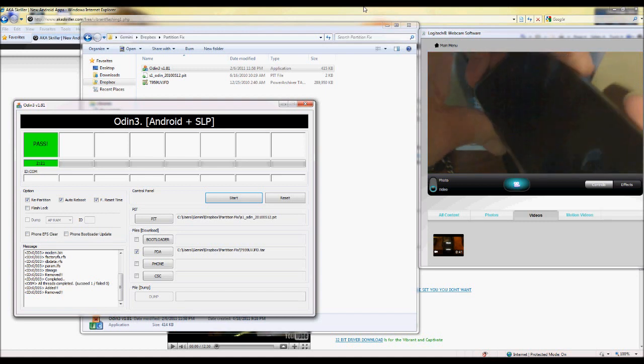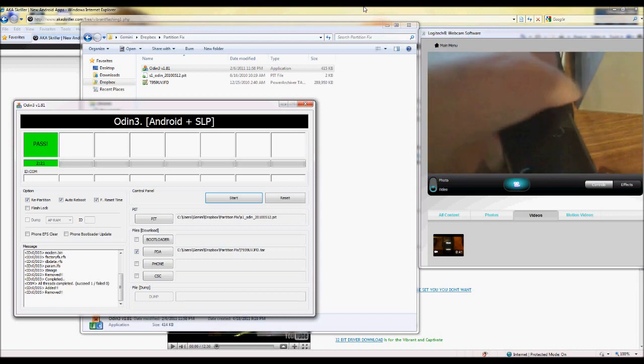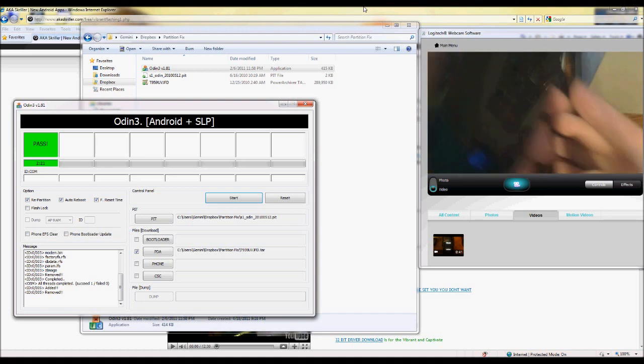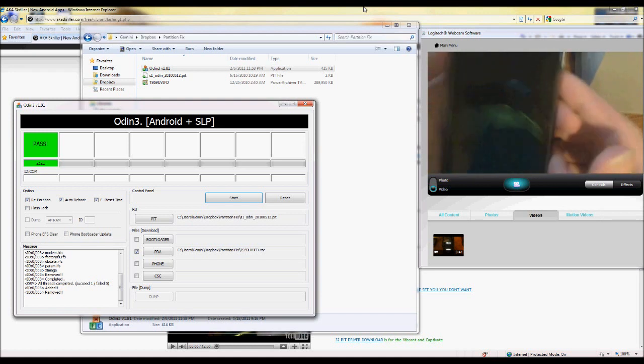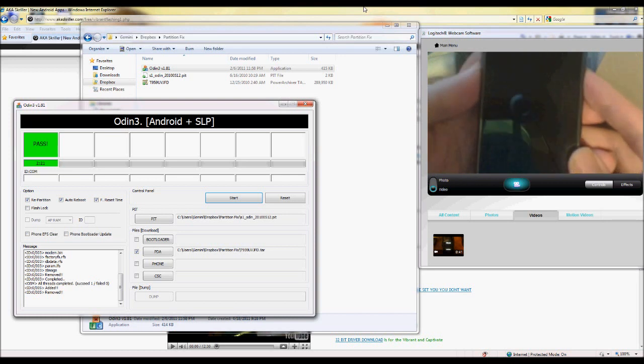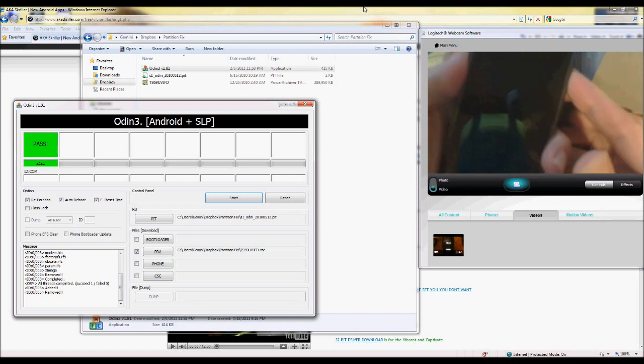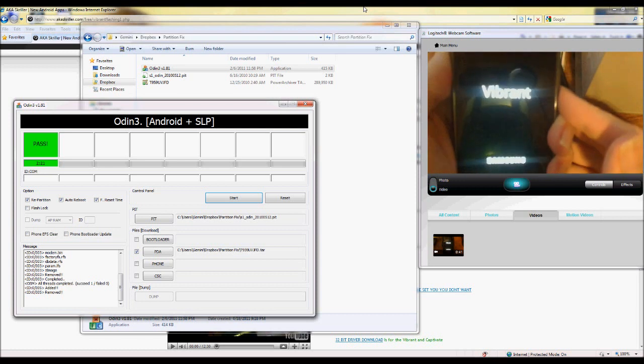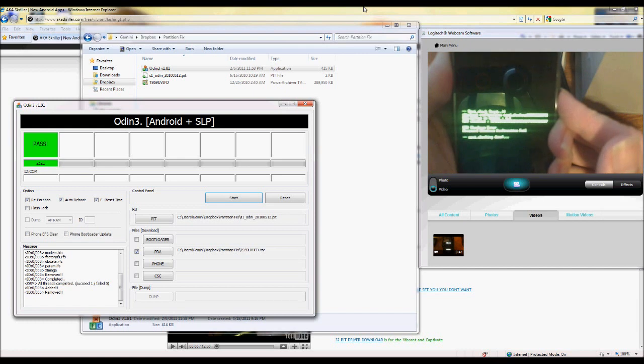It's pretty easy after this. You're going to want to put the battery back in obviously. Now to get into recovery mode it's almost the same thing as getting into download mode, except without the USB cable. To do that, you just hold both of the volume buttons in and then push the power button — only hold it long enough until the phone comes on, then let go — but do not let go of the volume buttons until you see the recovery screen.